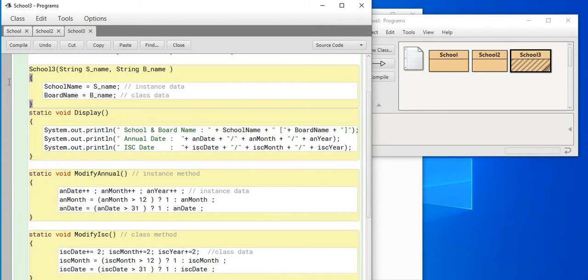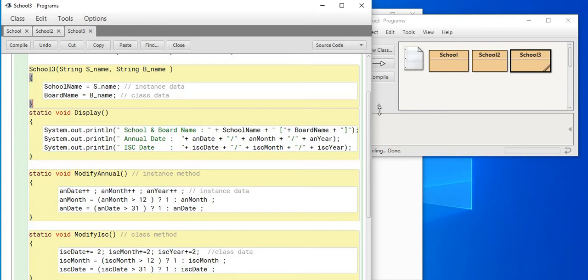Right? Now this one you will have to repeat on your own. Just see, if a council wants to access any one of the schools' annual exam date and wants to change that, then it cannot, because from the council all the schools are of equal importance. But if from one of the schools one of the static data is changed, then that change is reflected through all the objects, because that data is common data for all the objects.